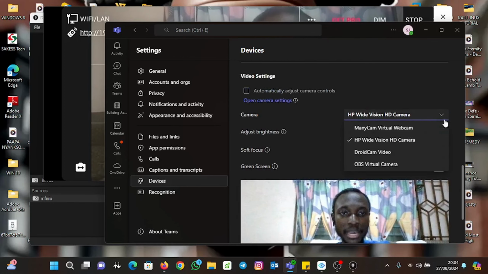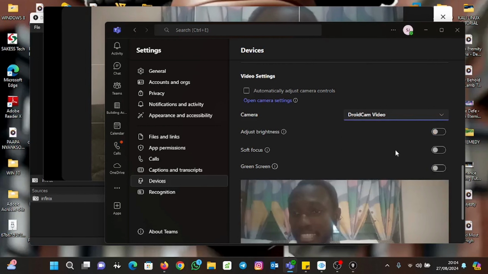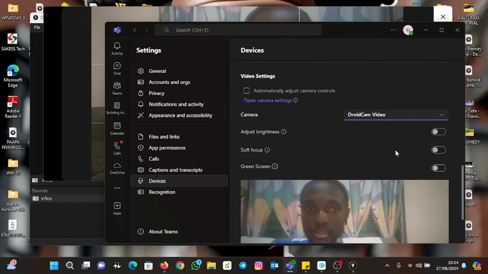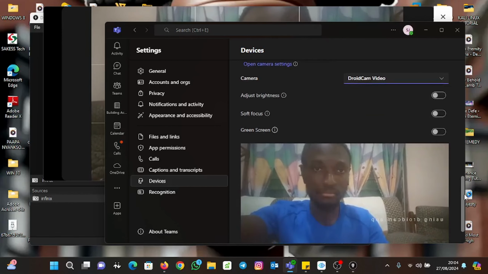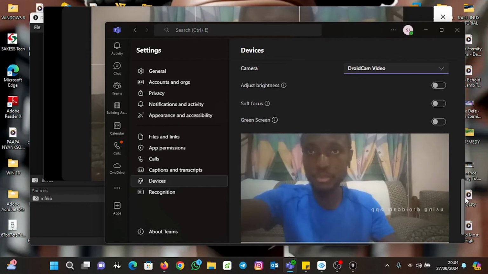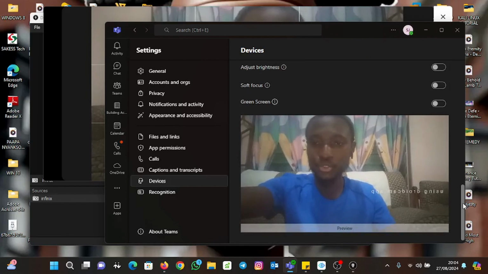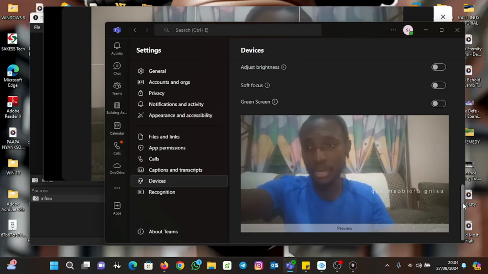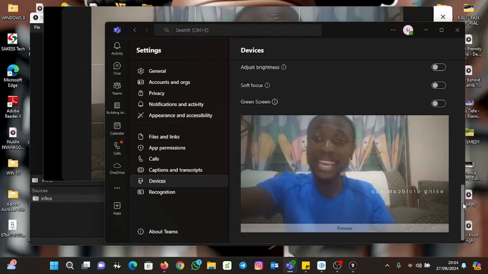And I can change it to my mini cam. I've installed that software as well. So for now, we are using the Dreadcam video cam, okay? So let me change it to that. Okay, so now you see, I've changed my video settings on the Microsoft Teams to use my camera as a webcam. So supposing you are having issues with your webcam on your PC or laptop, you can use your phone as a webcam for anything you want to do with regards to video calls, live streaming. Okay, so this is the end of the video.